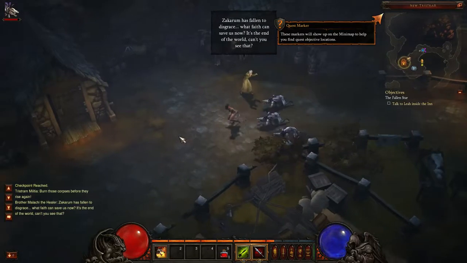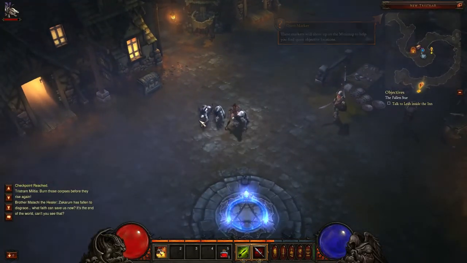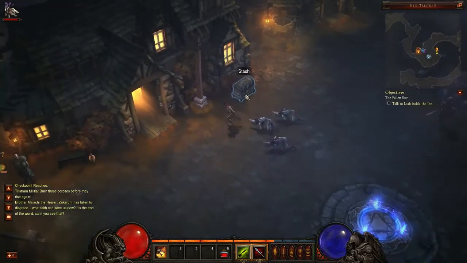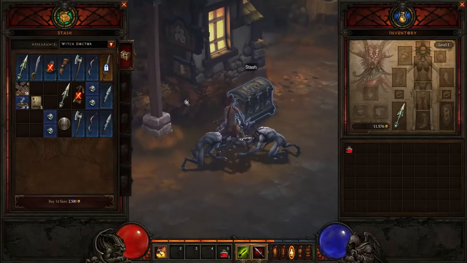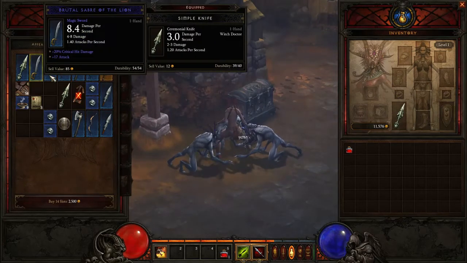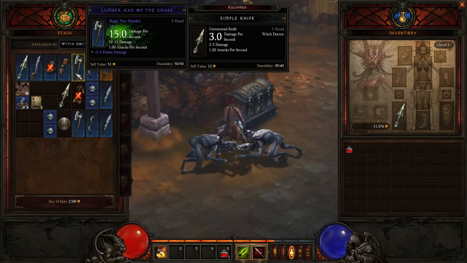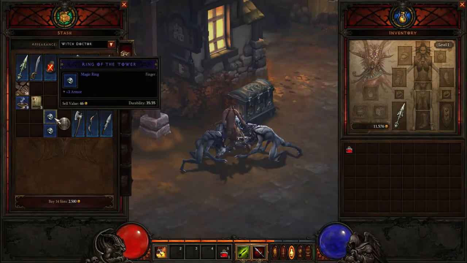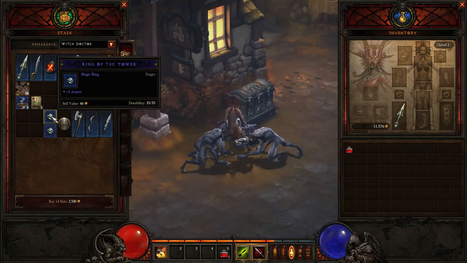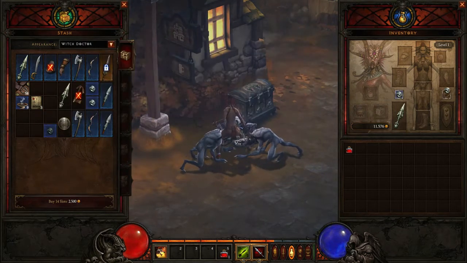Alright, we'll just cruise around. We're now in New Tristram. Here's a chest, and there's also this basic chest where you can keep all your stash. Now this is all stuff I've collected on my other characters, and if I so choose, I can actually grab them and use them. So that's kind of neat. I'm not going to grab too much, I don't want to seem like I'm cheating too much, but I'm going to grab a couple of rings.